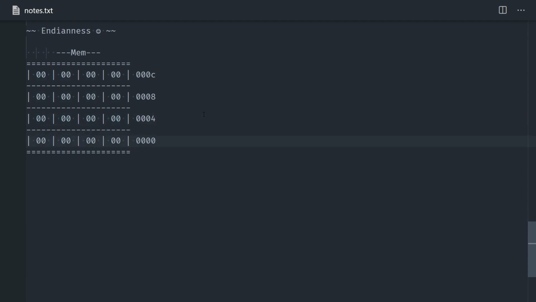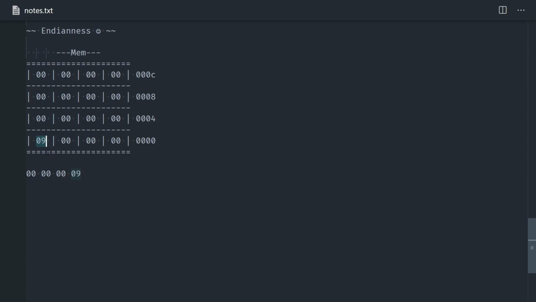Endianness, let's say this is an integer. If we remember from before, an integer is 4 cells, so all of this is an integer. How we would store the number 9 is we would store it here, and basically it's like stacking it. So down here, we see 9 as 00000009, but it's stored in memory as 09, then these zeros. So the least significant is stored left, the most significant is right. I believe I'm saying that right. I could be wrong. But our value, this 9 right here, that very small number, is stored on the very far left, and it's kind of just flipped for how we'd see.